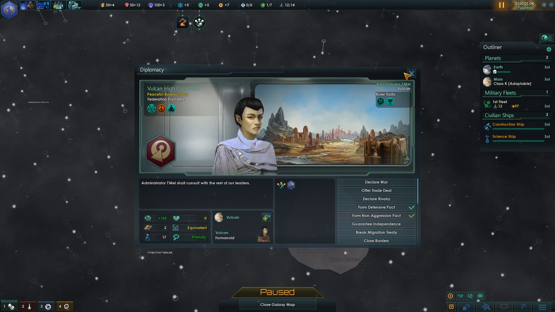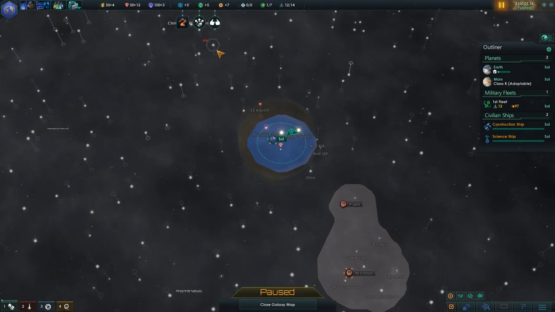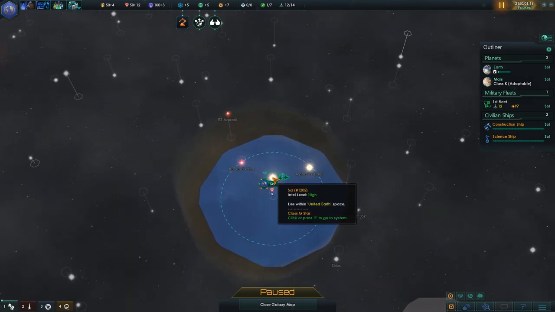Especially since I don't know anyone else around. There's no point in really having a defensive pact if there's no one around here. And there's not going to be Borg running around, hopefully, at this stage in the game. I mean, time travel, but whatever. We don't talk about the movie. Actually, we should talk about the movie. That movie's okay.